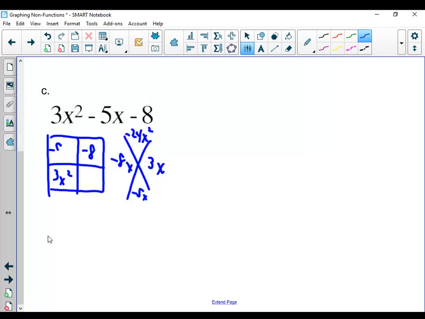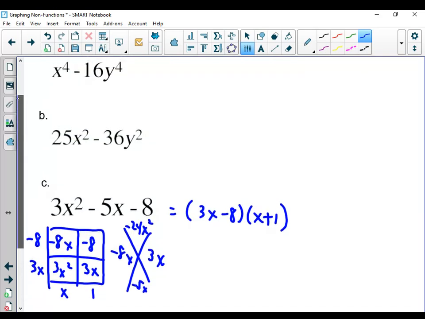So if I filled those in, you can try to factor it that way because 3x squared and 3x have a 3x in common. And if it's 3x here, I need x here. What will go down here? 1. And x times negative 8 will give me negative 8x. So when you factor this one, you should have factored it into 3x minus 8 and x plus 1. Okay, so hopefully that one we got because we've been doing those for a while.